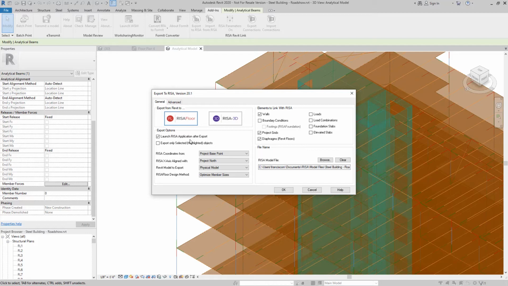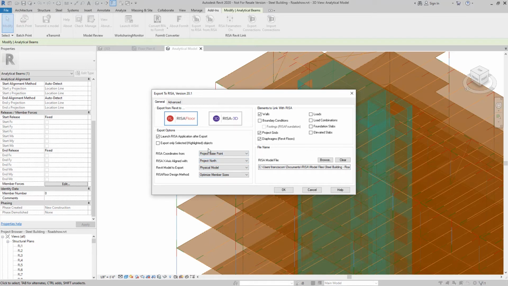So if you're in a separate case where you're the drafter and maybe not also the engineer, you can uncheck that, and that way you can just export a file, and that way you can pass that on to the engineer for them to start working on the analysis portion of the project. You can also have the option to export only the selected objects, and that's just going to help if you've made a selection of a small portion of your model to help speed up the export process. There's a few options here that you may want to change, but it's just important to keep consistent with those as you work back and forth.